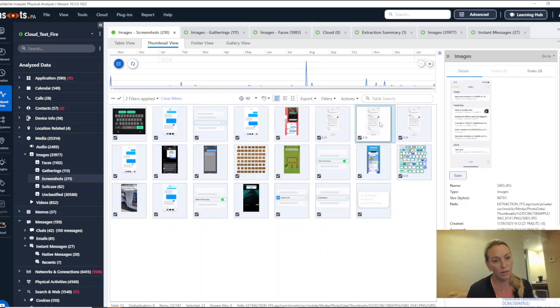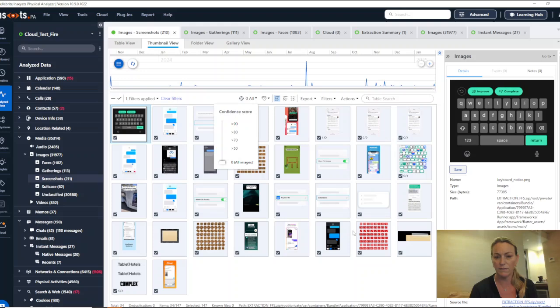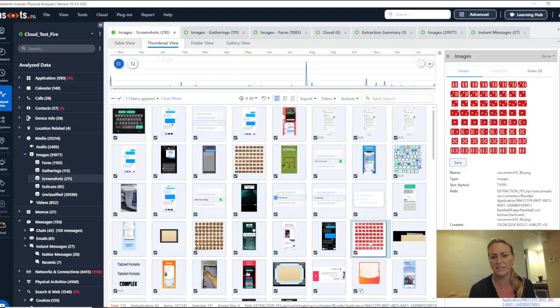You can do this with all of the categories. Something I want to caution you on is make sure you don't over filter. And also make sure you're always reporting if you have a false negative. So let's say a false negative would be you found a screenshot and it did not appear in this category. A false positive, those do exist. Those are all the ones when you have not increased your confidence level yet. So it's things that are just nonsense. It doesn't make sense. For example, faces, you could have a carved pumpkin as a picture. So that's essentially the gist of it.